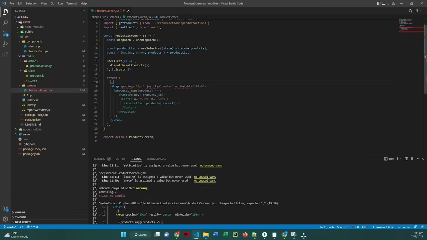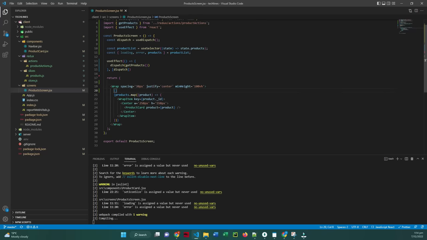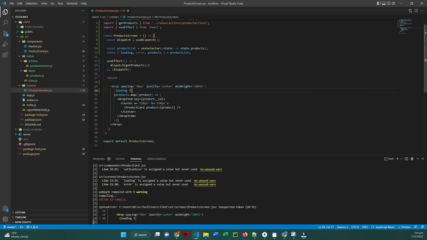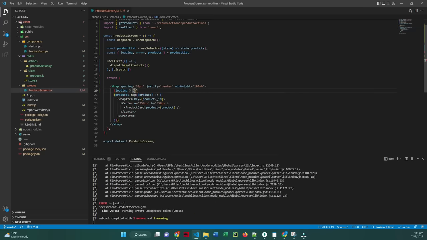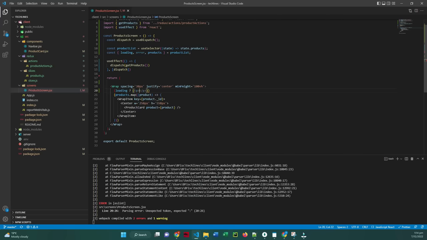So I add the curly braces. Oh, actually, let me do this inside the wrap. So we stay inside the wrap and we add the curly braces and we say loading, question mark. And just for now, because you can mess up your code very quickly if you get confused by all these errors it's throwing us now, and it hates us that we're doing it. What I just want to do here now is say loading in a paragraph. So I did loading question mark and I opened those parentheses and I just put in the loading.